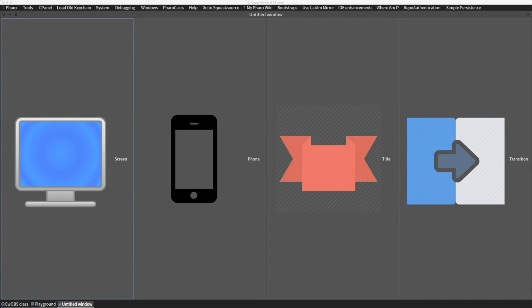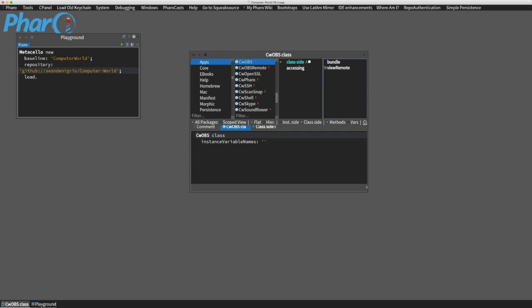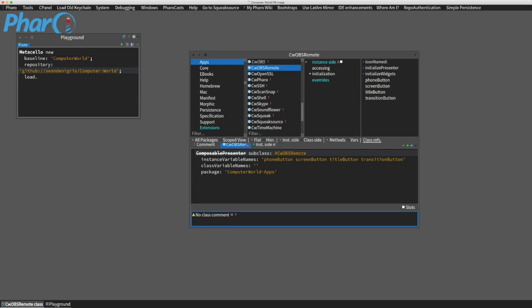So finally, if anybody wants to play with this, this actually is part of the Computer World project that I have on GitHub, which aims to try and wrap and document in an executable way and make sense of all of these various stovepiped applications and services and things. It should load in Pharo 7 or 8. And specifically, the functionality that we just spoke about is in the OBS remote, which is, as you can see here, a Spec UI.